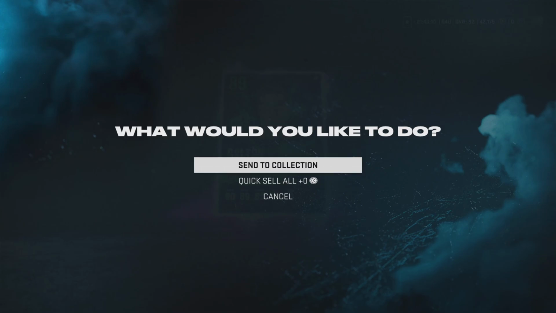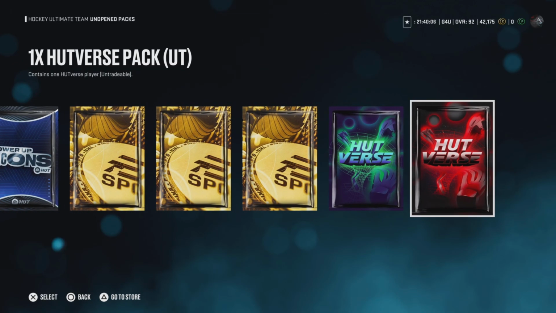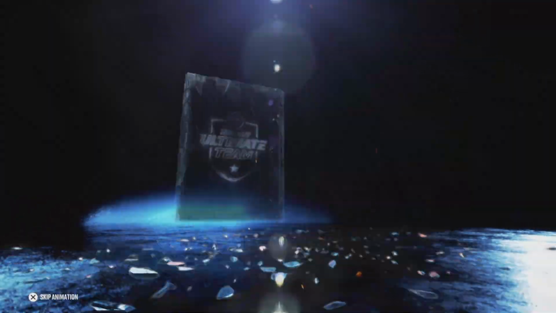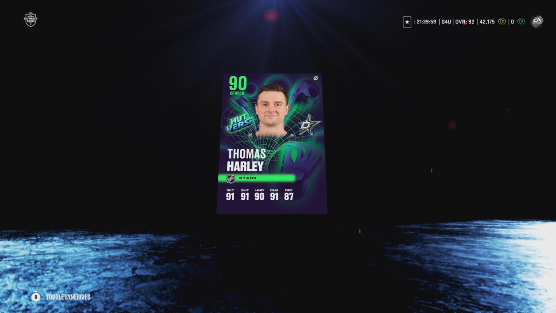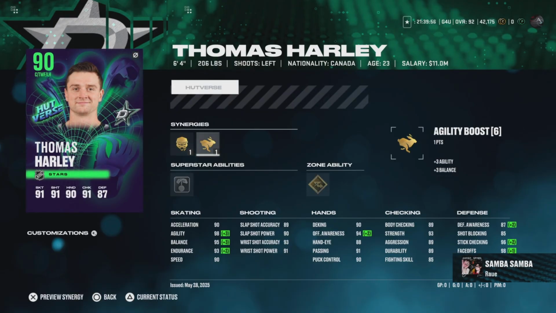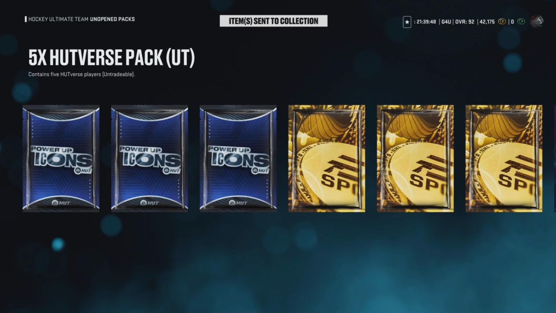I love going for hits in this game. So this promo is absolutely perfect for me because now I can hit really well with not only my offense, but of course the defense. As we get a 90 Thomas Hartley, another defenseman for offense. And 97 faceoffs on him. Goes up to 98 with two-way forward. He's got agility boost. That's actually a really good card. That is a really, really good card. Nice. Okay, we gladly will take that.